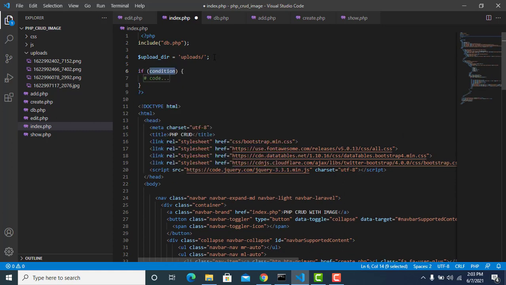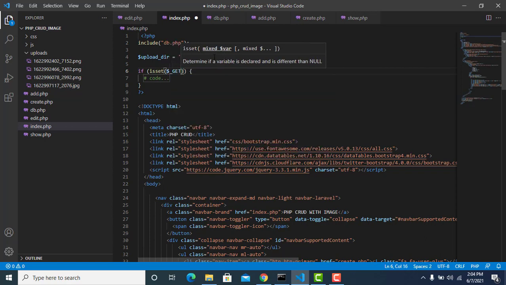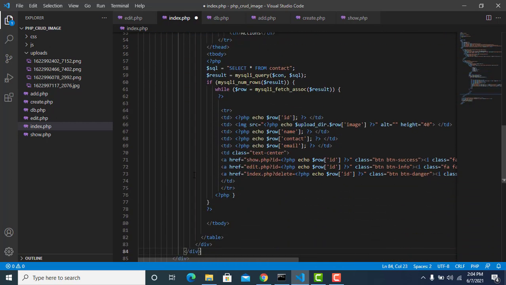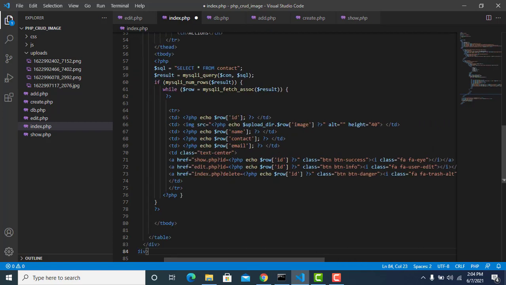We are going to say if isset $_GET delete. Now this delete is according to the delete button here.